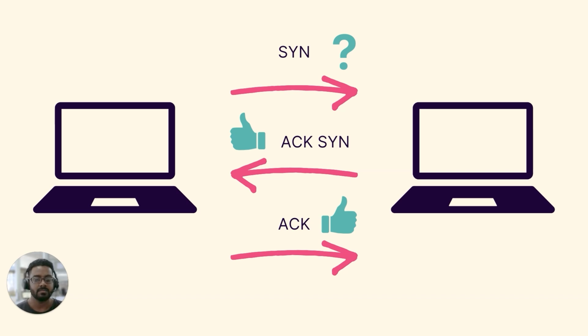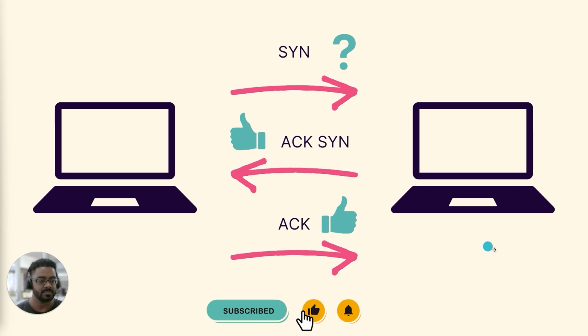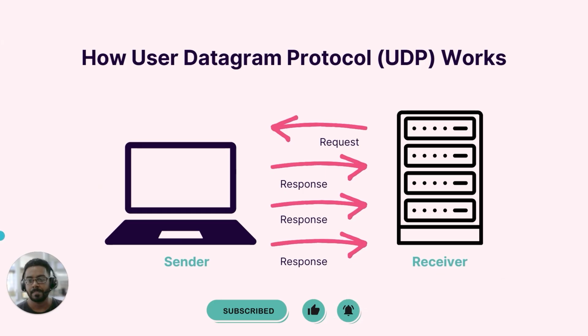So let's look at a real-life comparison. A real-life comparison to this method would be, let's say, to pick up a phone and call a friend. You have a conversation, and then when it's over, you both hang up, and that typically releases the connection. That's TCP. Now that you have an overview of TCP, let's talk a little bit about UDP.